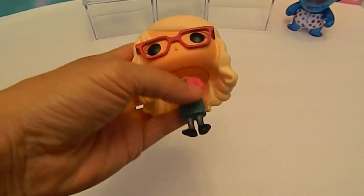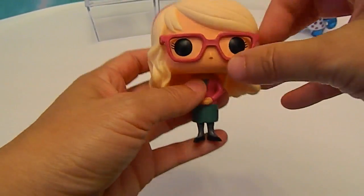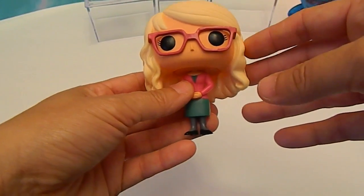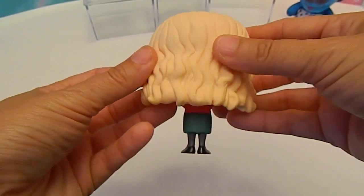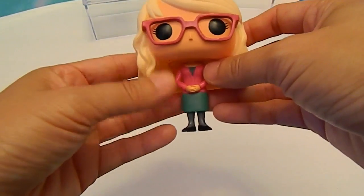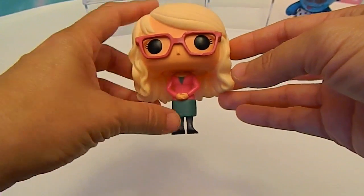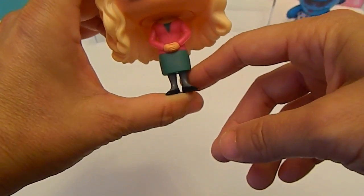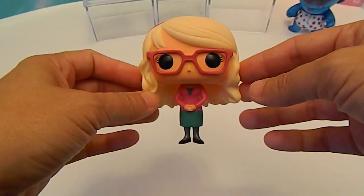Now we'll take a look at Bernadette — we'll do Penny last. Bernadette also has glasses; you can see they're a little bit off of her face too. They're pink. She's got the pink hair band and her hair swooped to the side with a curl to it, like she does normally in the show — that's a cool detail. She's got one of her outfits on that looks very much like her: very preppy, with her little business shoes and tights or pantyhose. I just think they really, really resemble the characters.